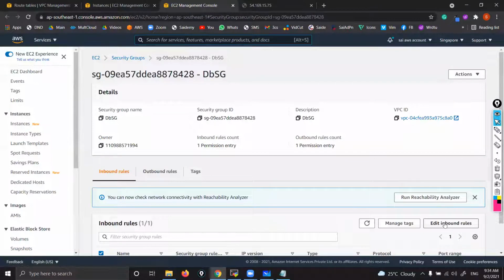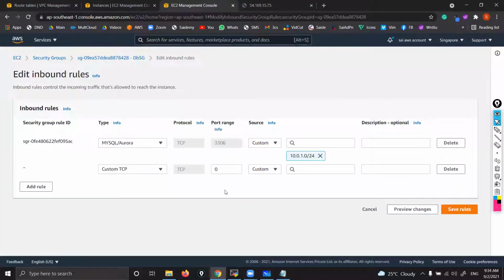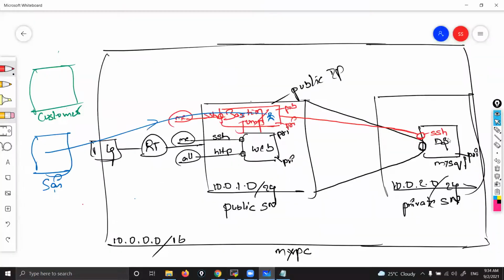Edit inbound rules, add new rule. I'm repeating, guys. The SSH port of the database server, I need to open to the Bastion server's private IP.